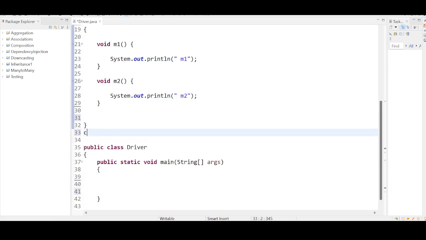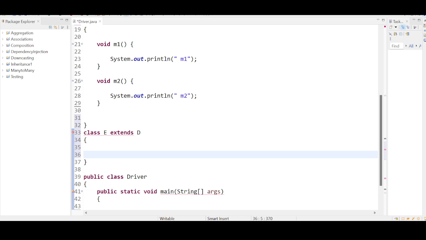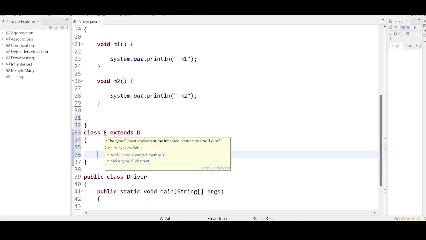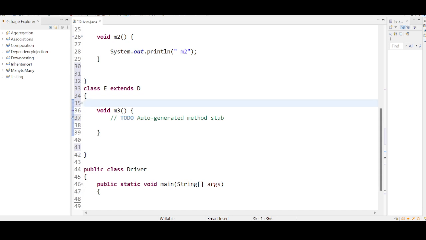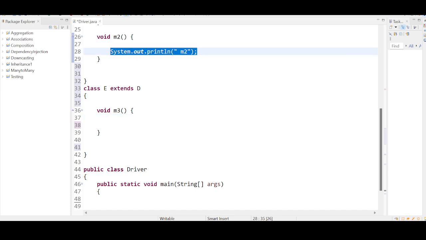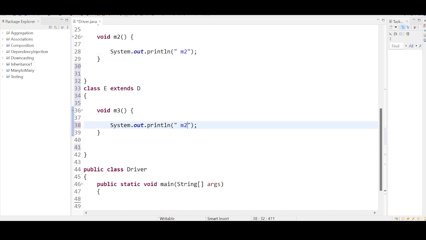You can take another class, class E extends D. Right now, this is responsible to give the implementation for that one unimplemented method, M3.